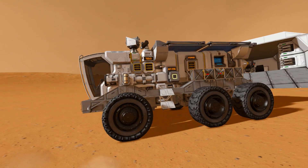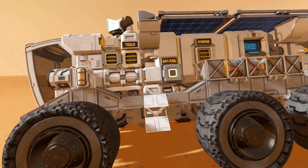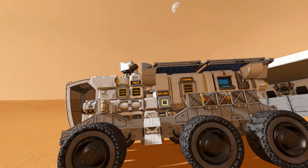Coming around the side we can see three lovely wheels and a whole lot of LCD screen displays and detail. We've got the button for the engine on the side, we've got the toolbox, and we've got a little piston which is being very sneaky and hiding right there. I still don't know what the piston is for, but you can deploy it — so perhaps if you want to attach something on there yourself you can do.